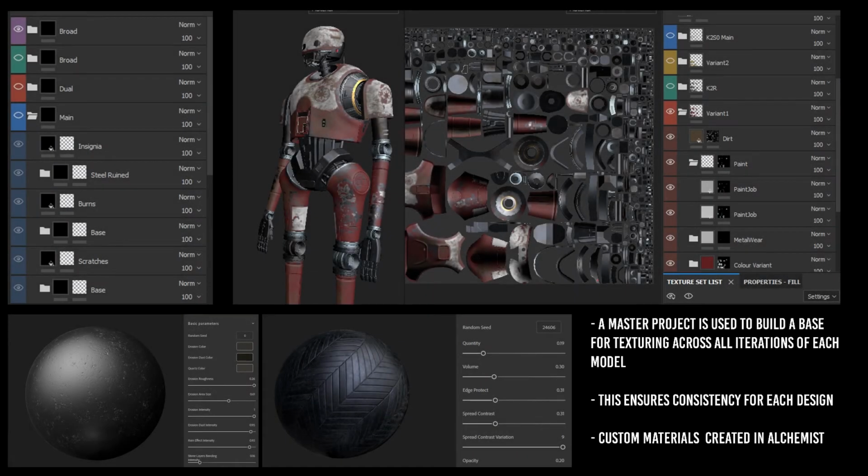The second major character I sourced was the K2SO droid, which I purchased from an artist online. This rig was modelled pretty well and came with suitable textures, but the rigging was not fit for use and so had to be rebuilt entirely from scratch. Using Maya's Quick Rig IK system, I built a new skeleton adapted for Unreal Engine with proper root bones, then weight painted the model to be as functional as possible.